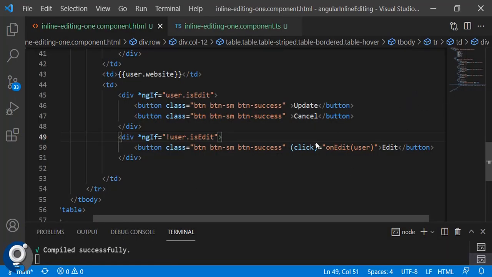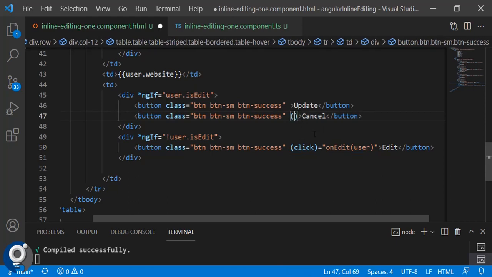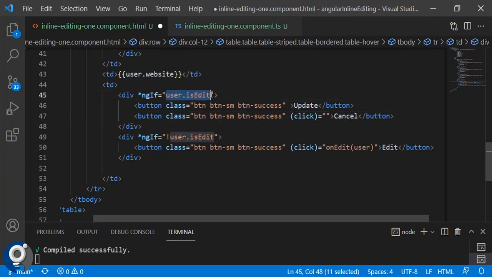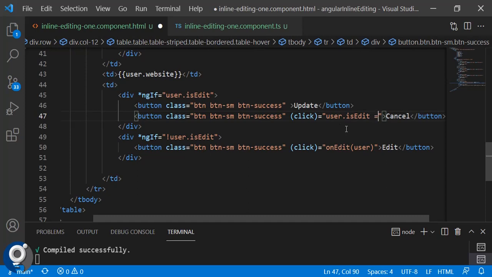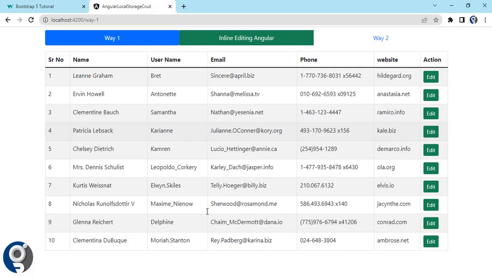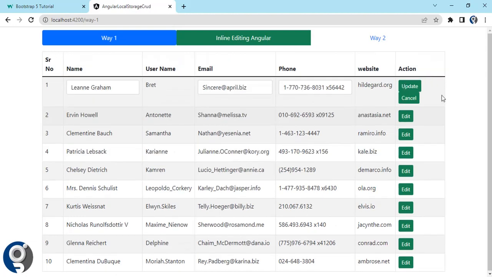Okay, one more thing you can do, like on click of edit, then you can make the API call, and on click of cancel, you just have to change the flag to false. So rather than creating function, simply you can do it here as well. User.edit, it should be false. So let's make it false in here only. So another way is like you can create the function also, and same thing you can write it over there. But just to save the time and just to minimize the function, you can do the same thing in the HTML also. Click on edit.